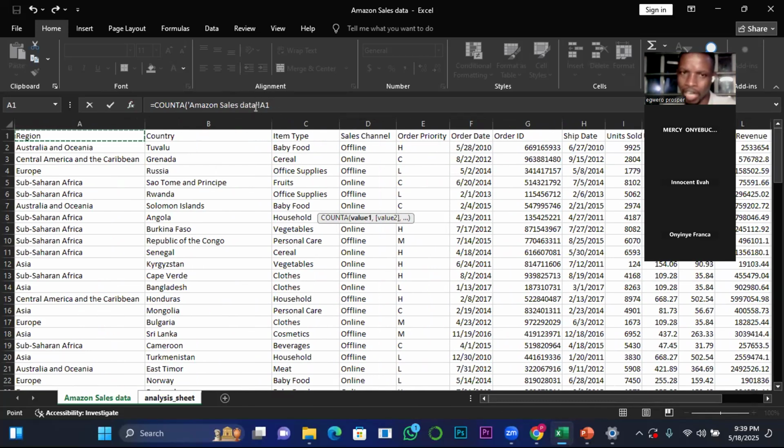Right now you are seeing A1, which means your active cell is in column A, row 1. Now we are selecting a range from A1 to the last one. What you simply do is hold down the Control and Shift buttons on your keyboard and press the right arrow button like this.